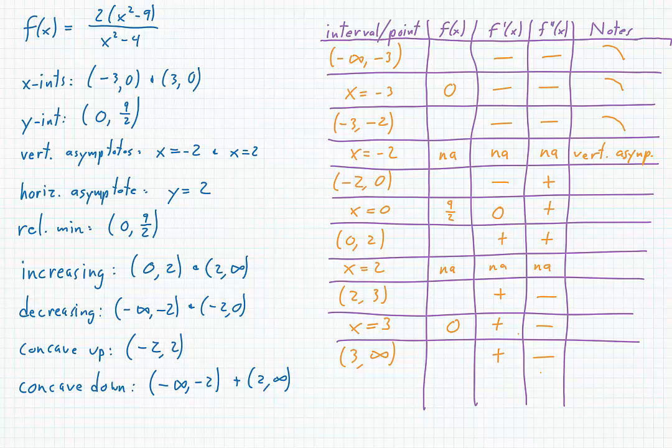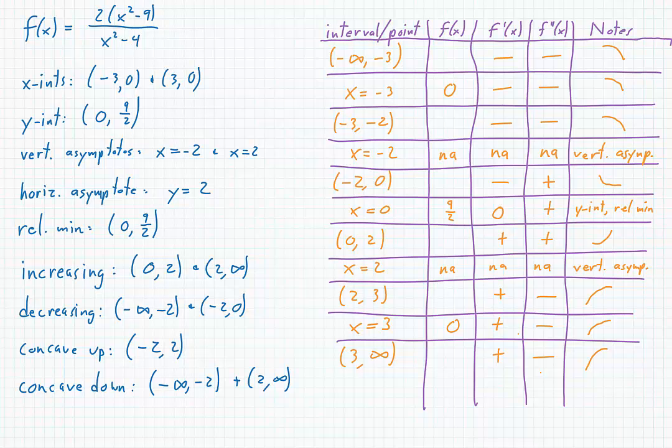On this next interval from negative 2 to 0, I need to be decreasing, but in a concave up manner. That's going to look like this. And then I get a y-intercept that also happens to be a relative minimum. Then we're increasing in concave up. That looks like this. We come across another vertical asymptote. Now in the next interval we are decreasing but concave down. It's going to look like that. Decreasing concave down looks like this in general.